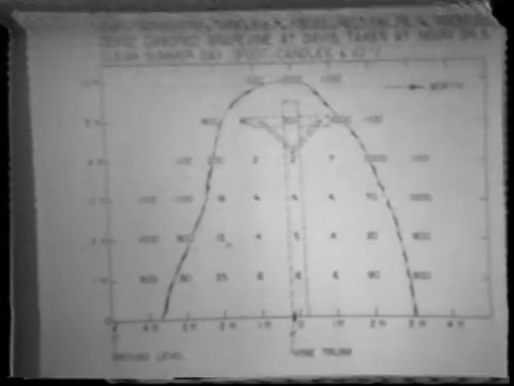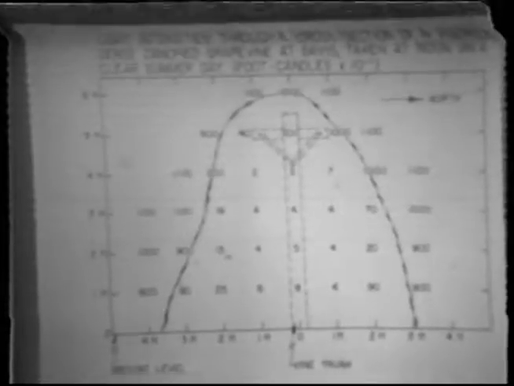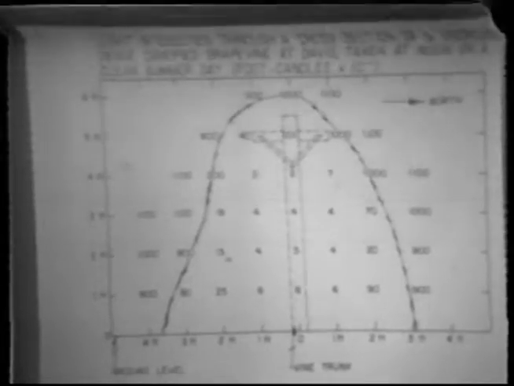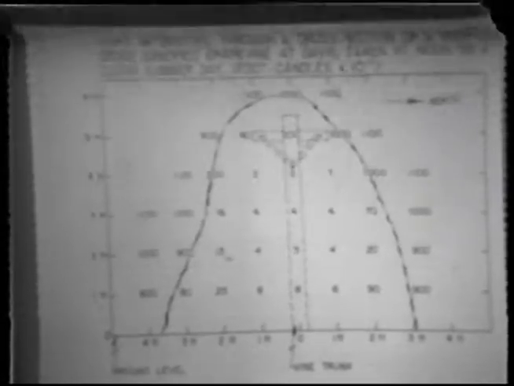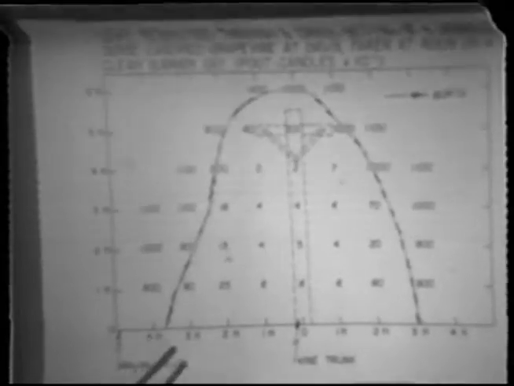A question? Would you be better off, even if they weren't senescing, if you went in and pulled the leaves off in the interior of the vine? No, I don't think so. They're not really much of a parasite, because we've done some labeling experiments to see how much they take away from the other parts of the vine, how much is imported from other leaves, and it's very, very small. But at the same time, they're not contributing nothing to the other parts of the vine. So it certainly would not pay to go in there and pull them off. If they are a parasite, they're a very, very weak parasite.